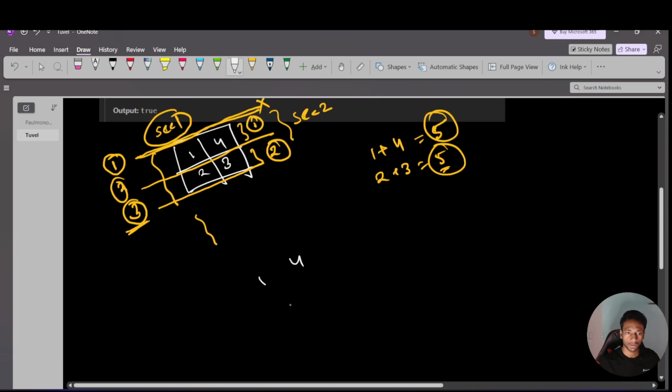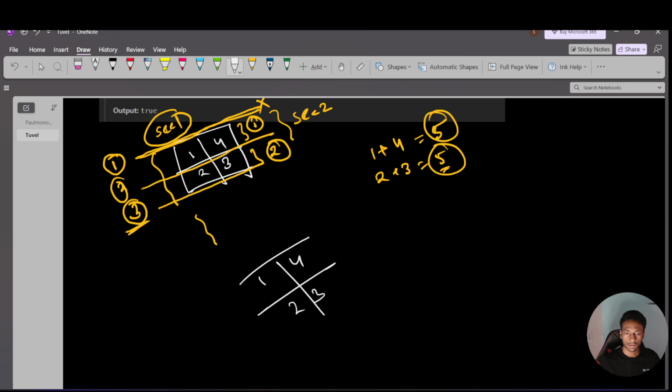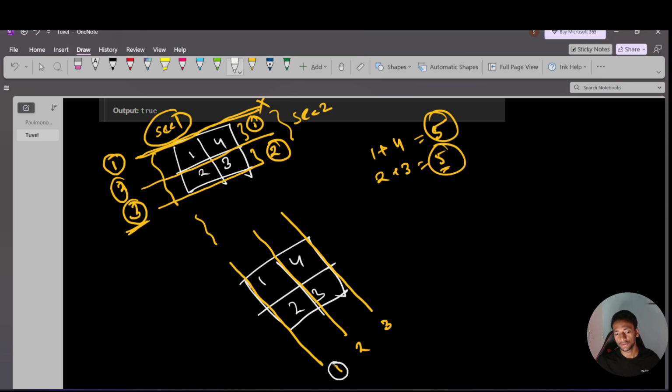So vertical, for 1 4 2 3, this is the matrix. What vertical cuts can we do? This is the first vertical cut, this is the second, and this is the third. Now we have to see whether the first vertical cut is valid. Same reason: this will be section 1 and this will be section 2. Section 1 is empty, but both should be non-empty. So this is not a valid cut.